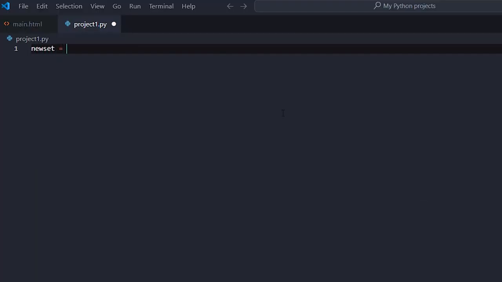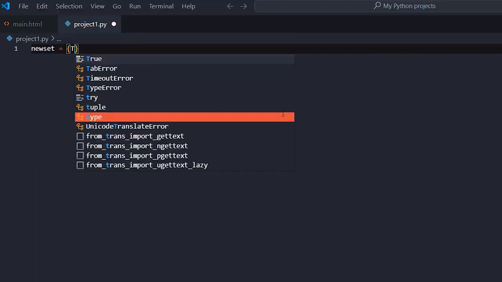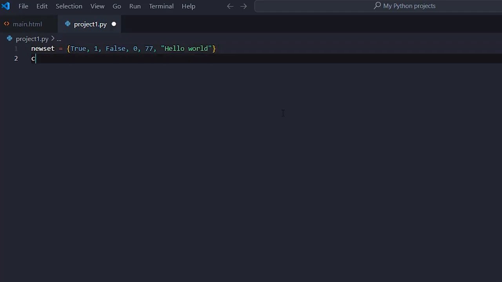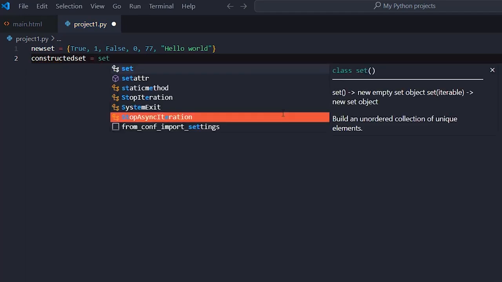Let's have new set equals to, let's have a bunch of values in here. True, 1, false, 0, 77. Let's have a string. Hello, world, okay?